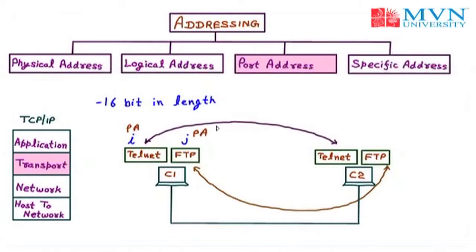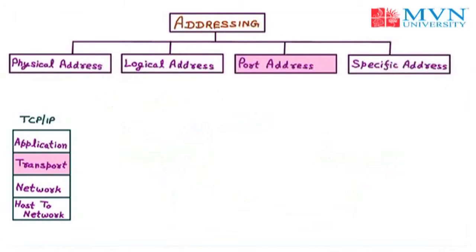Before going to the diagram, we are discussing the port address, which is at the transport layer. That means above it is the application layer, and below we have the network layer as well as the host network layer. That means we will also consider the physical address as well as the logical address while working with the port address. So we will make the diagram now. For example, we have two systems, one is the sender and one is the receiver. Now S is my sender and R is my receiver.